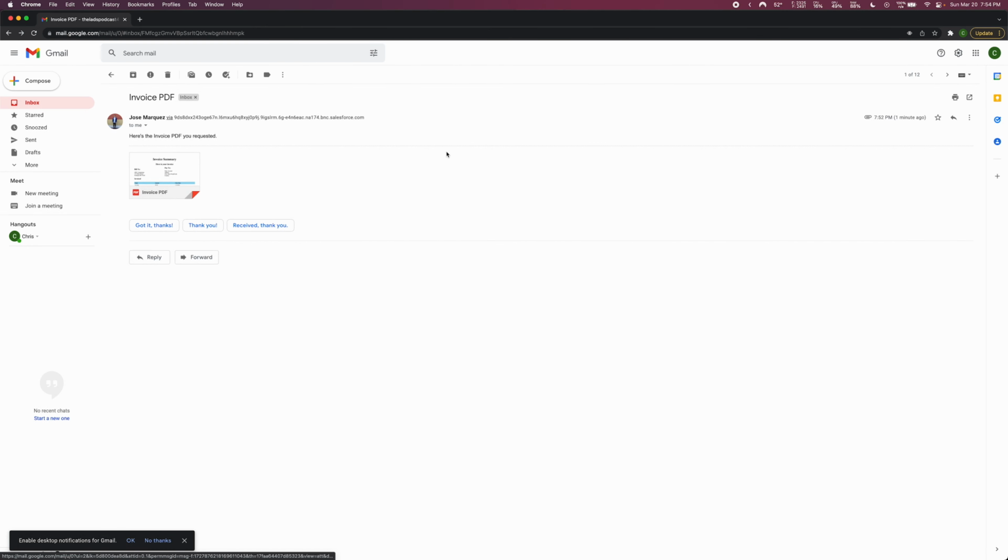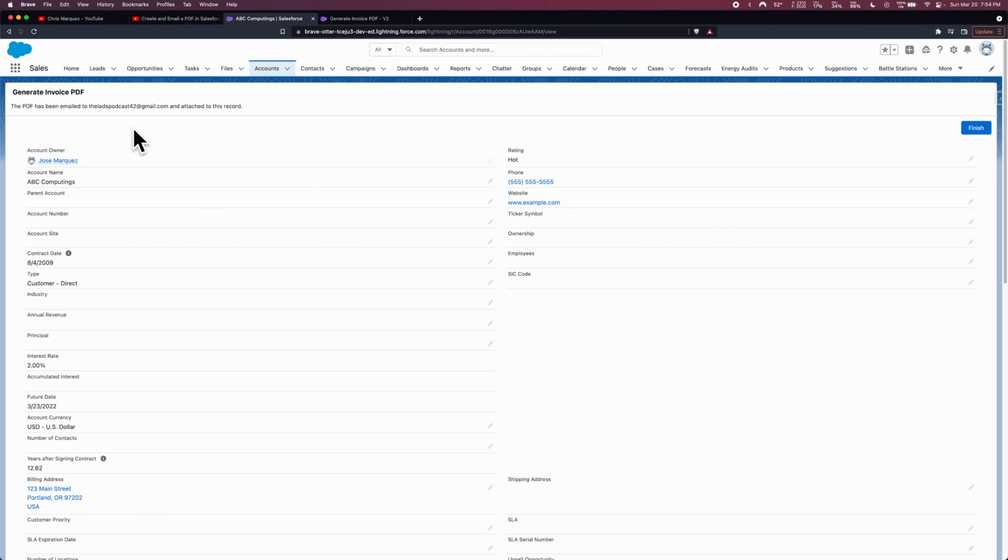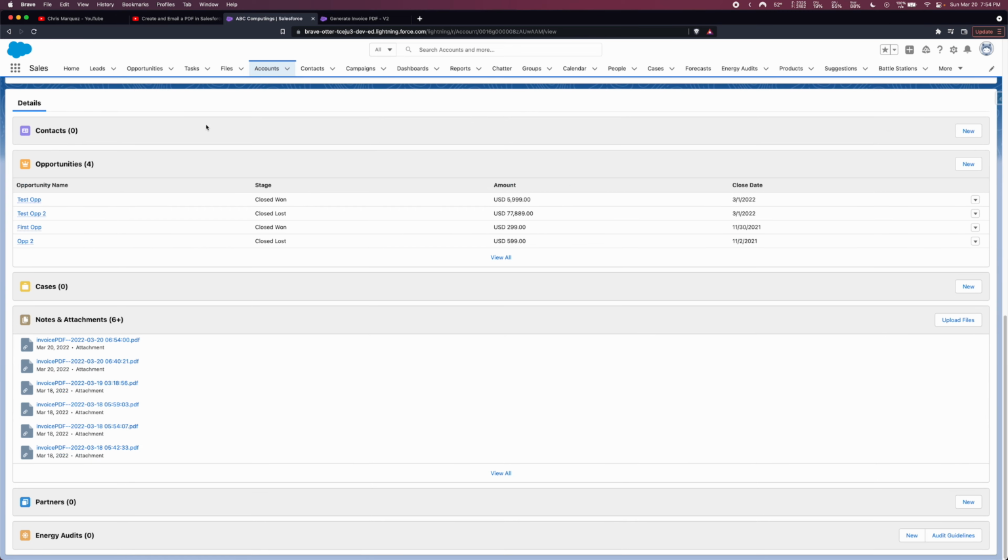The difference now being that if we jump into our org, instead of emailing out and attaching it, and actually I should probably show that. You'll see here if we scroll down, here is the invoice. If we click on it, oh, this is not the one. Let me go ahead and click on finish right here so I can refresh. And if we refresh and now we click on this invoice right here, it should be pretty much the one that we sent out. Here is your invoice. So not much of a difference there.